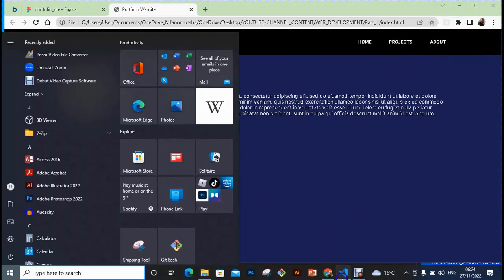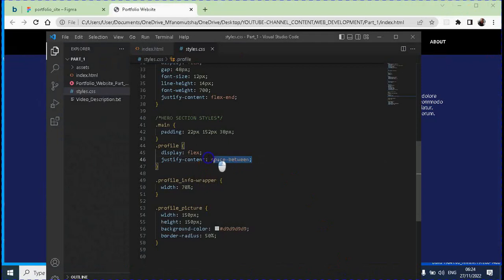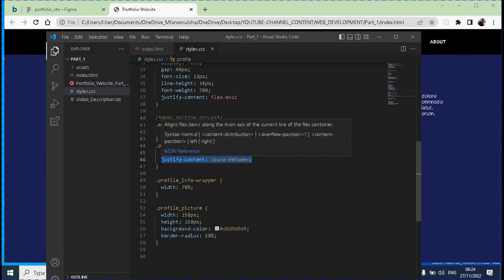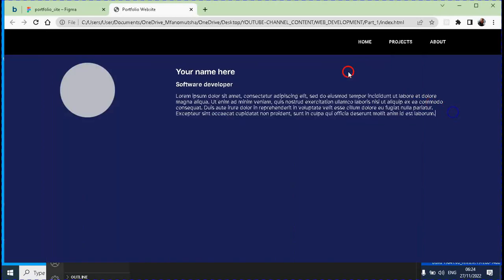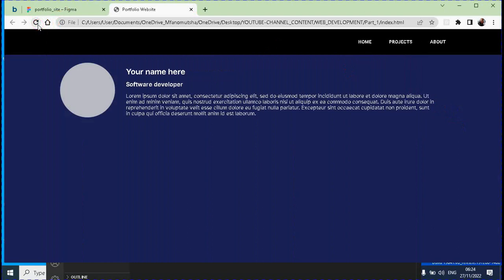Let me use the gap of 30 pixels here, and then I'm going to adjust the width of this one to 80%. Let's see what it looks like. Almost there. As you may see, it now looks much better.